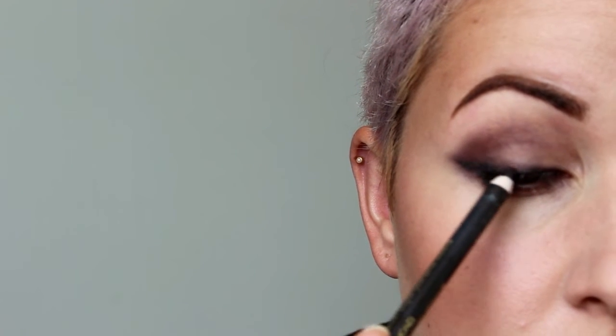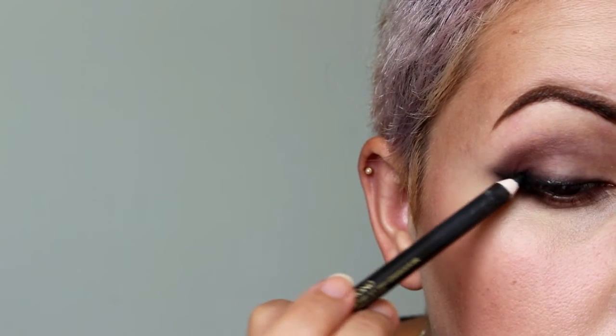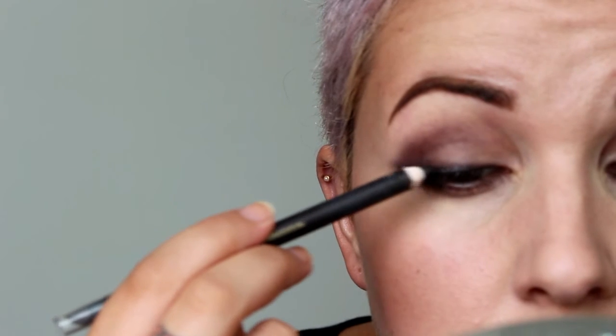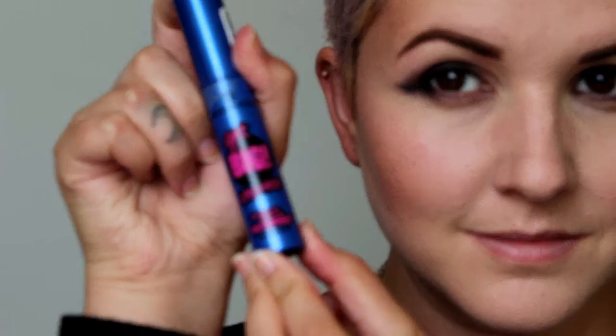Maybe it's just because it's so firm it kind of really puts it in place. But yeah, as you can see, there's a little bit of gold glitter in this eyeliner as well, which I thought was quite pretty. It doesn't pick up in photos too well, and it kind of looks like you've got a bit of white fallout or something in the line, but in real life it actually looked really pretty. And I'm just going over pretty much anywhere I had the dark and bringing that in a little bit in the waterline.